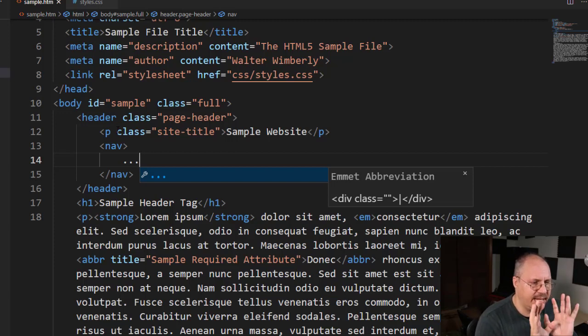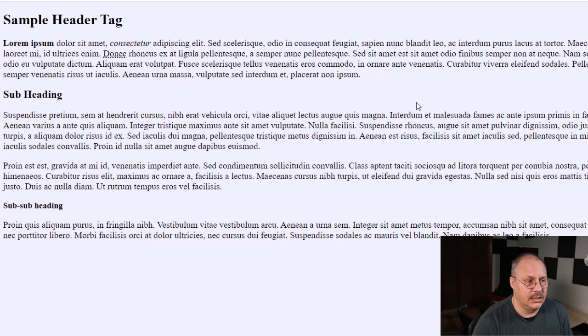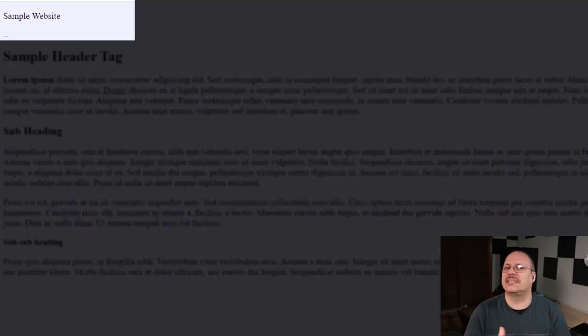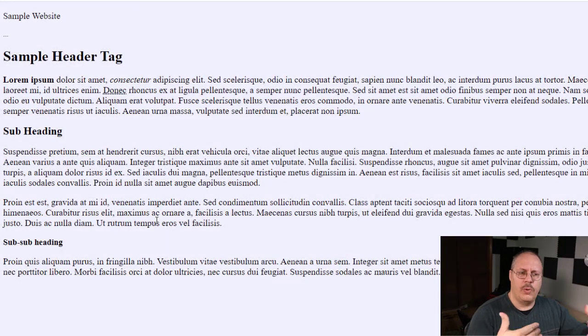So for simplicity's sake, I'm just going to have my header with a paragraph tag, a site title, and a navigation tag that's going to be filled in later. I can once again put in other things, like maybe a site catchphrase that you might have. If we wanted to list a volume or a date or anything like that, we could put that in there later. We're not needing this just yet. I'm going to save this, come back to my web page example, reload it, and you see the basics of where we're starting. Right now, we haven't defined a CSS class for our site title. We haven't defined CSS for a header. So we can go in and do that and get it to start to look very different from what we see.